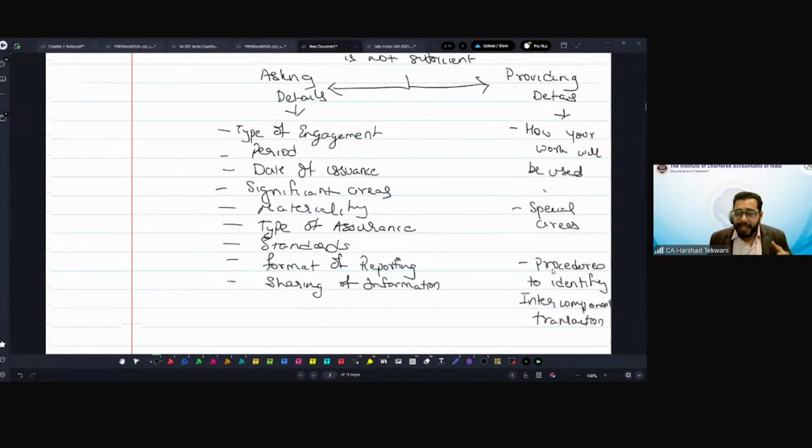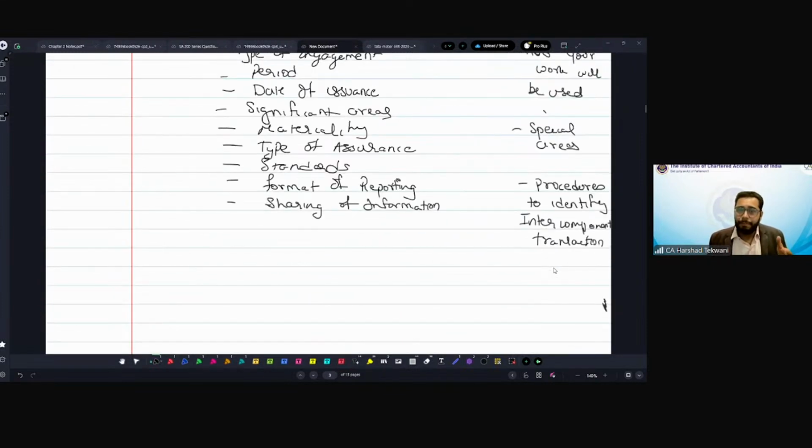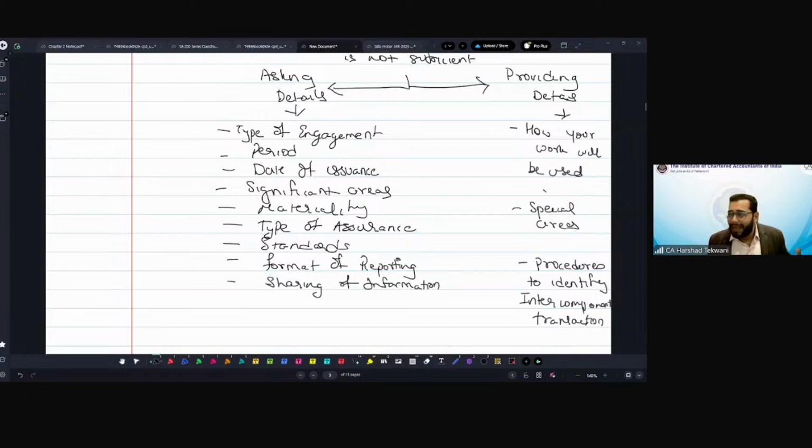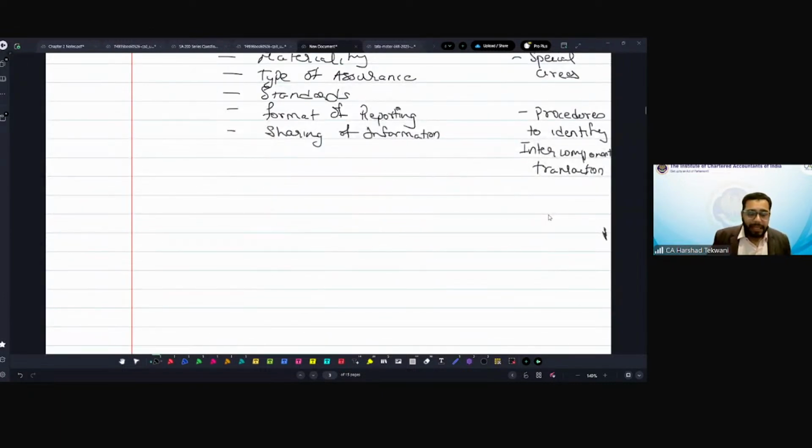So in that case, providing all those details well in advance is very crucial. Then providing them the details regarding the significant accounting policies, and the specific auditing and reporting requirements.